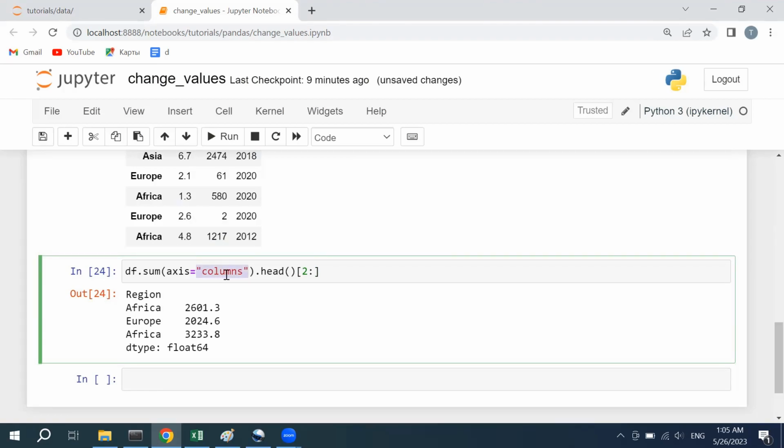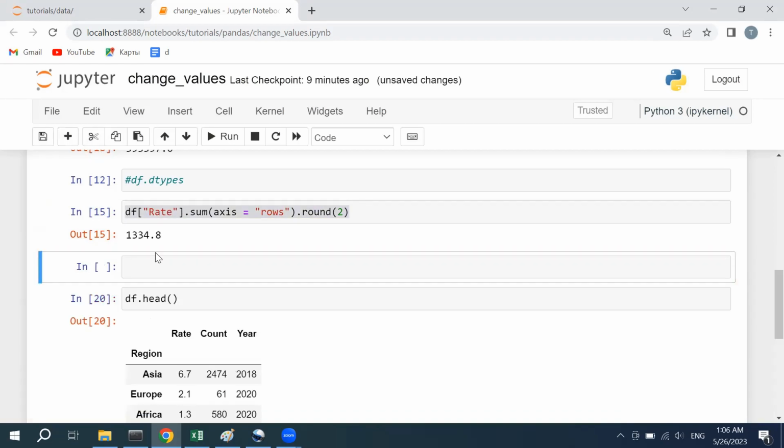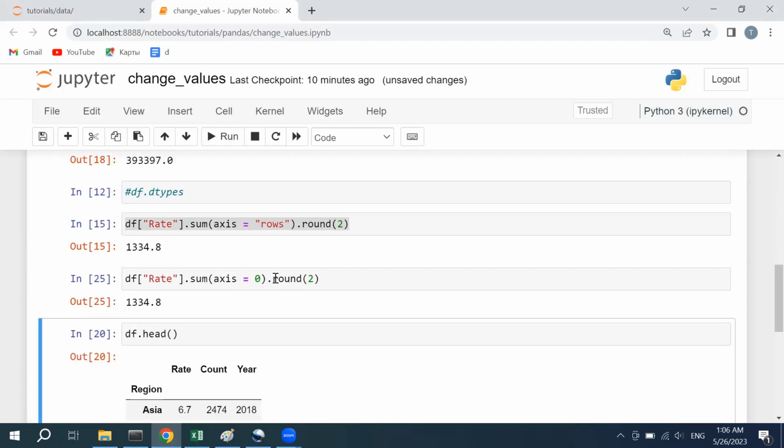And now if instead of the columns or rows, I can even use what? I can use the numbers here. Instead of the rows, I can even type in 0 and run it again. The result will be the same.